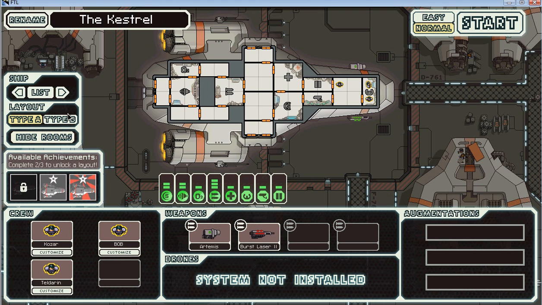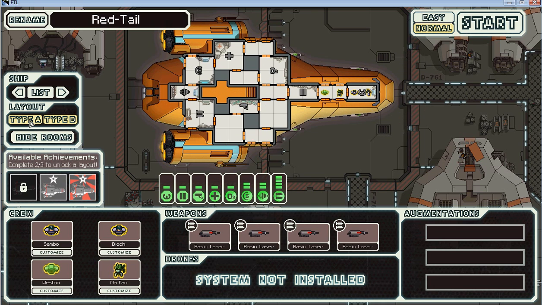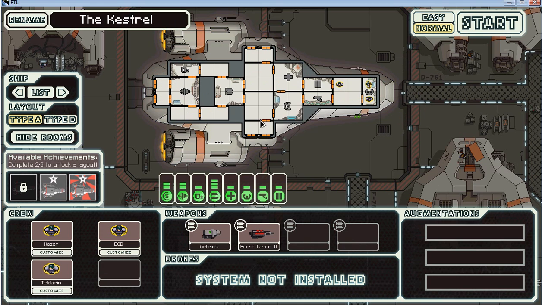There's two types, and when you unlock two of the achievements, you get this second layout, which is one of my favourites. And as you can see here, there's different alien races which do things. But I'll explain more of that when we come to it. I'll just use this one for now. I'll go on normal difficulty.